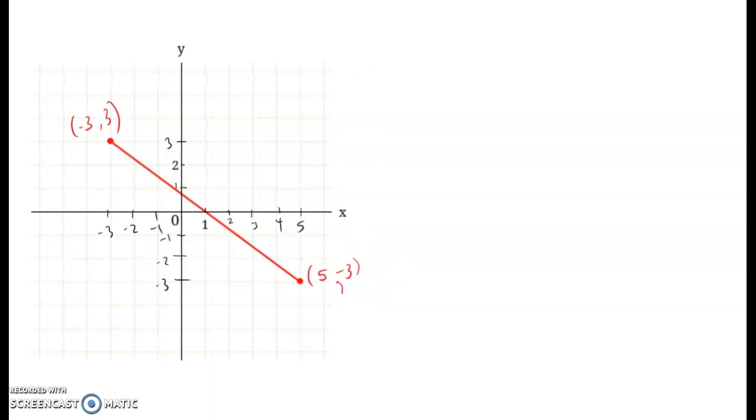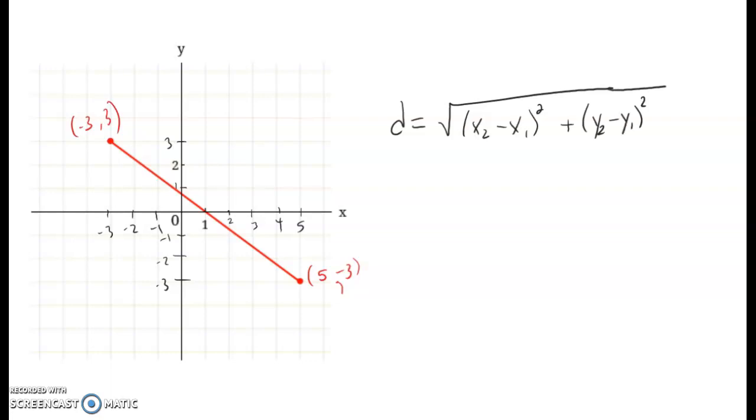So let's write out the distance formula as our book shows it. The distance formula looks like this. It's the difference between the x-coordinates squared added to the difference between the y-coordinates squared, and then you take the square root of that. So what I need to do is label my points, and it doesn't matter which one I call x1, y1, and which one I call x2, y2. In the end, it will be the same regardless of where you put your first set of points and second set of points.